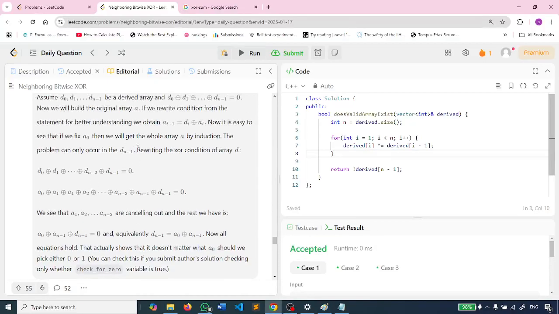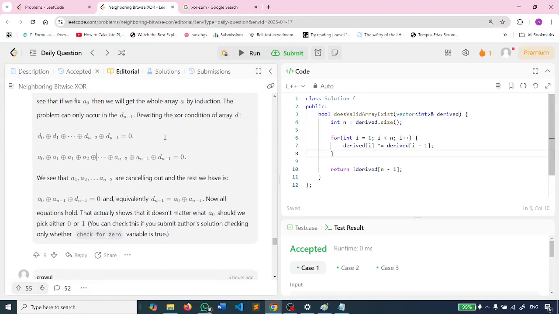Yeah, the problem can occur only in the n minus one. We fixed all of them to be put to this.